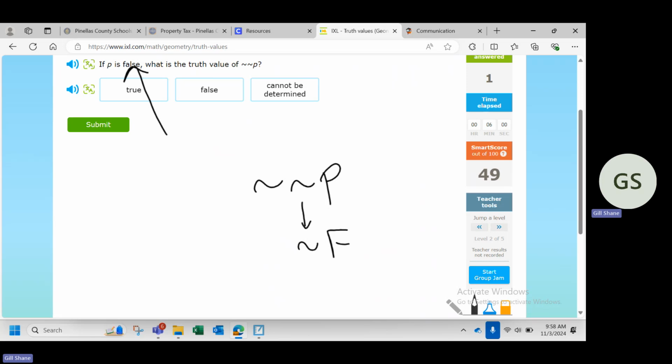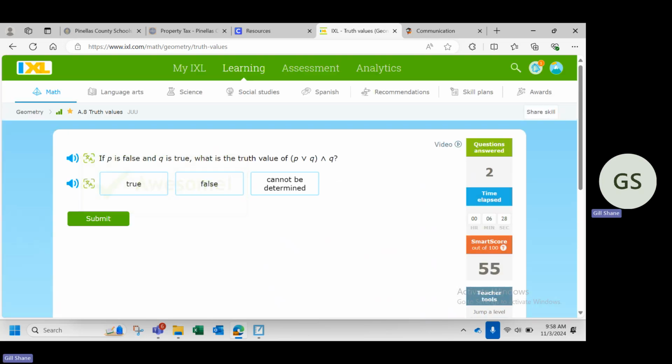You can do this in pieces and it works fine. Just don't forget a piece. So that symbol tells me I need to flip it to true, but then I need to bring the second symbol down. Well, that symbol now tells me I need to flip it back to false. So the final answer for that is false. So it kind of is like those two symbols just cancel each other out. It flips it once, but then it flips it back again. So that's false.